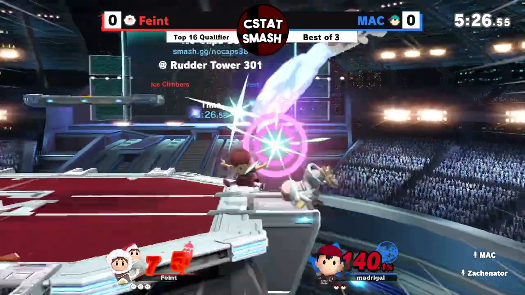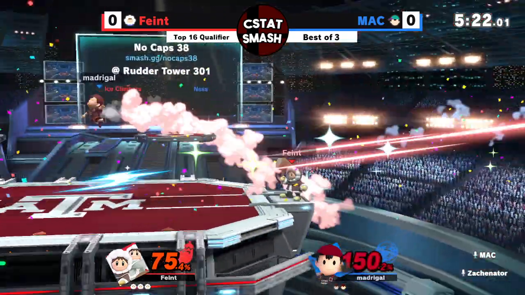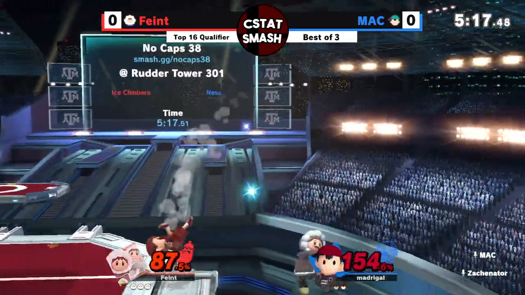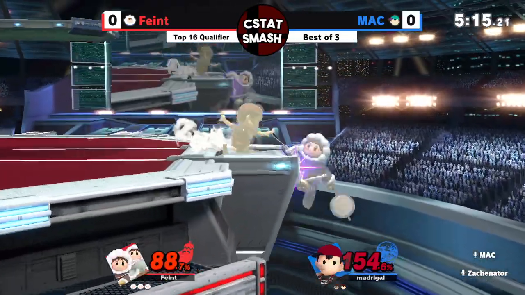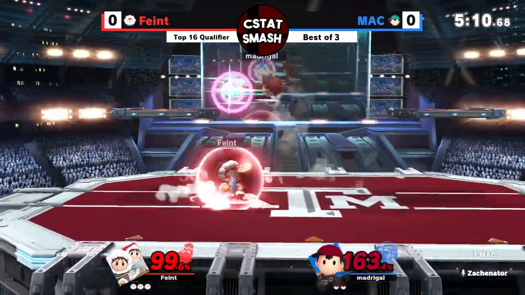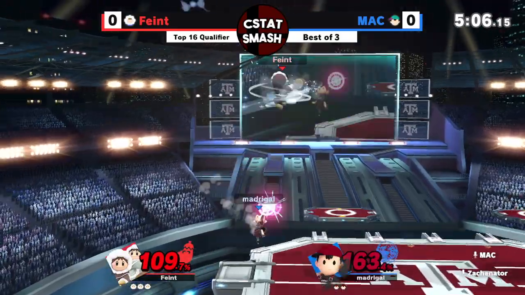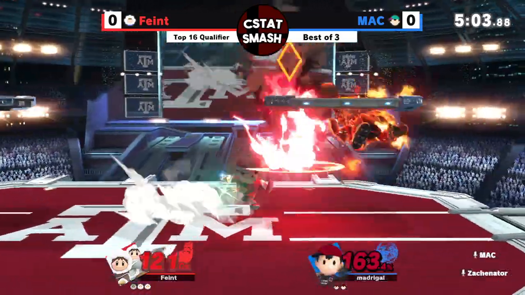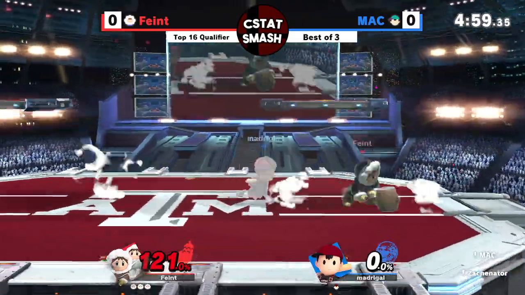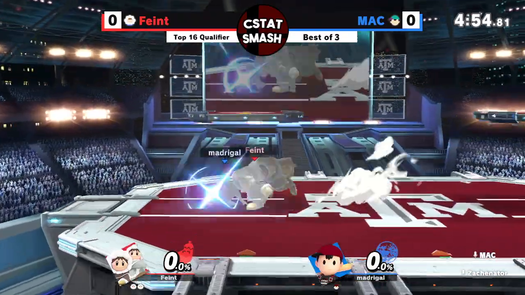Alright, looks like Max starting to fight back. Good grab, got him off stage. Oh! Now it's just 1-on-1 Ice Climber. Oh! Fighting! Oh, land a PK fire and surprise smash! Right there at the end. Mac retaliates with his own.